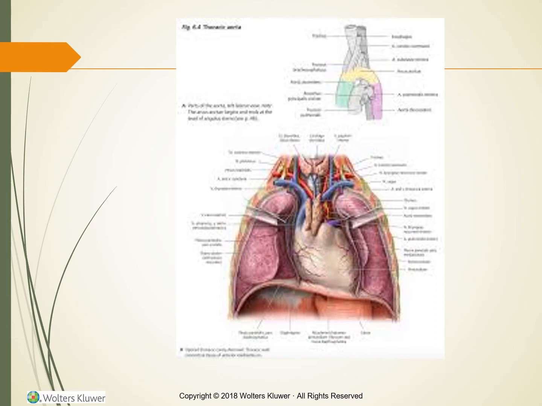The right atrium is where the superior vena cava and the inferior vena cava empty into. Then you have the tricuspid valve, which is between the right atrium and the right ventricle. Then you have the right ventricle, and the inferior vena cava coming in from the bottom, as you can see, and it comes up and empties into the right atrium. And then you have the papillary muscles again, which help control the valve.